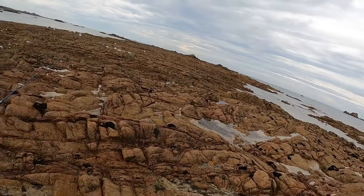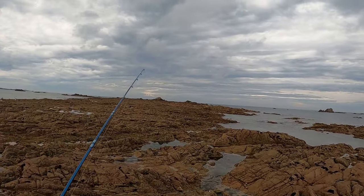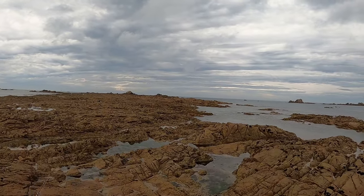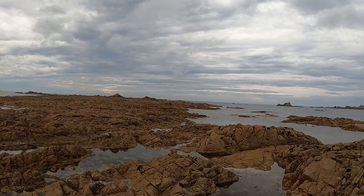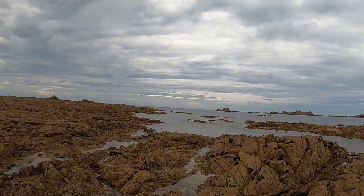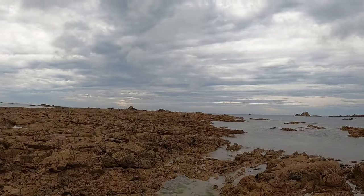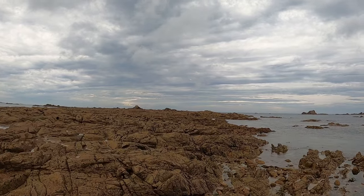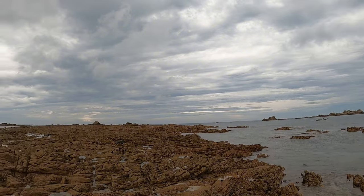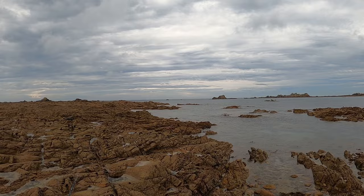Let's get down there. So we're on the long walk. You probably can't see it in the distance, but where the rod's pointing, there's a big pole on top of a big flat rock. We're heading out that way. It's quite a hike. I wouldn't recommend going out there when the tide's turning or coming up, because you can get cut off very easily at this mark, especially on a big tide. If you're right out in the distance on the rocks, it's not a place for the tide coming in, especially not on the end anyway. I wouldn't want anyone to come out here and get cut off. But it's good fishing normally. Fingers crossed.